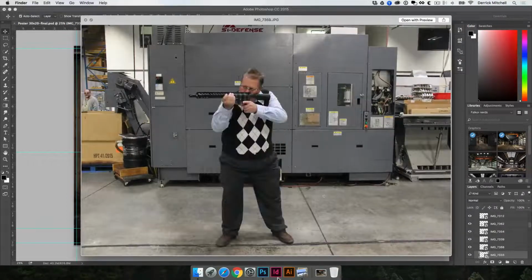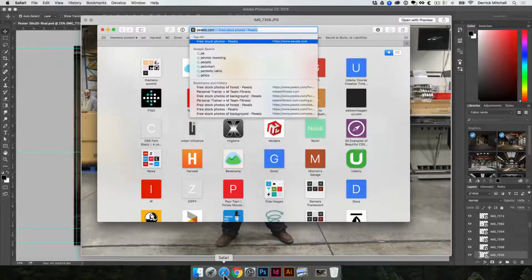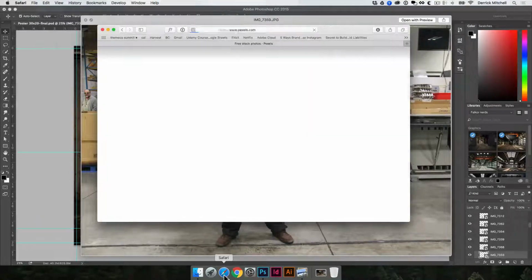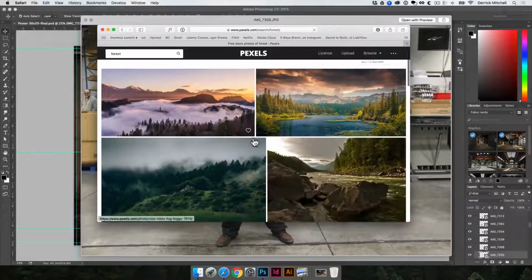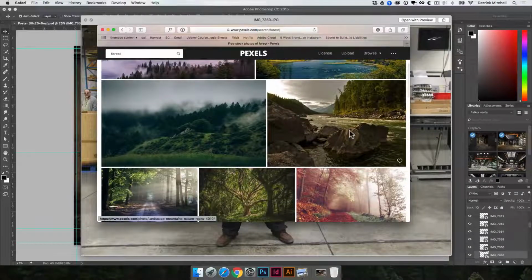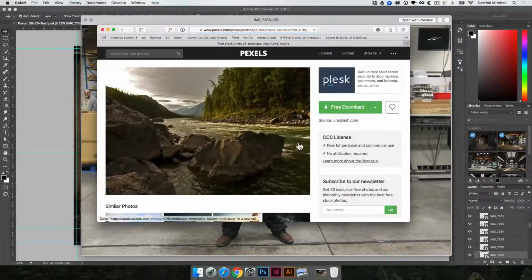The other thing is, let's say you want to make an image. Let's just look at pexels.com. This is a great freebie resource for free images. You can search for beach or forest or city or coffee shop or any kind of a background you want to find. Let's just pretend you wanted to use this one here. If you were going to use this, let's look at where the light's coming from. It's coming from the top left here.